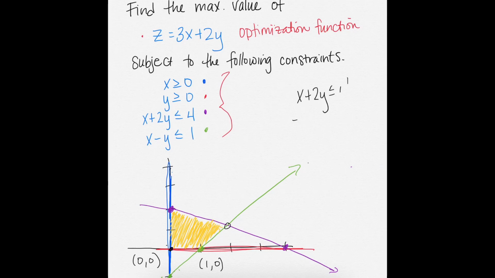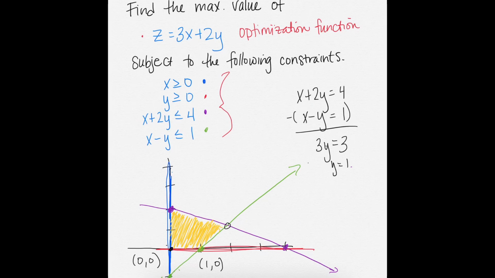So that was x plus 2y is less than or equal to 4. Take off these stray marks here. And the green one was x minus y is less than or equal to 1. If I were solving this system, remember we just treat these like equals signs when we're solving. We learned from our last section. If I multiply this guy by negative and add them together, I'm going to get 3y is equal to, 3, not 4. 3y is equal to 3, and that means that y is 1.